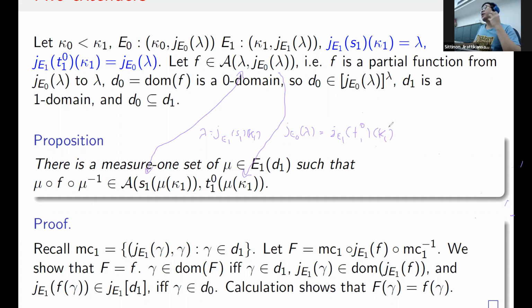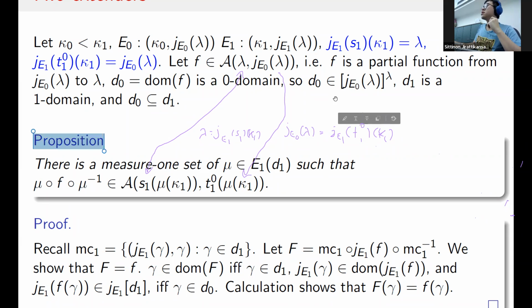So once you pick the object mu in E1 D1, the reflection of the coherent function that we should expect is something like S1 mu kappa 1 and T01 mu kappa 1.